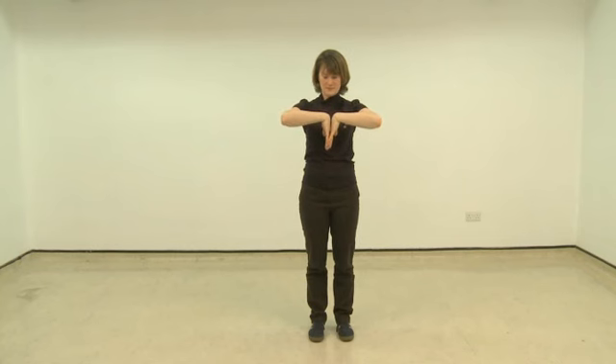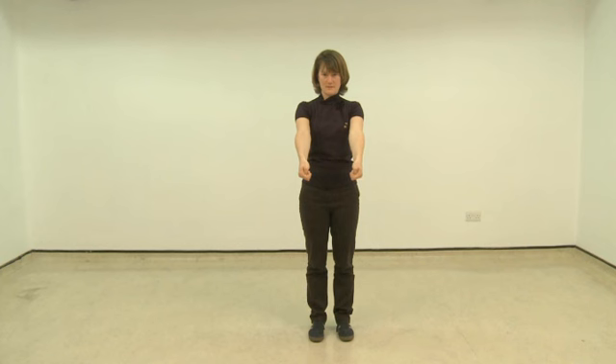Now we are going to bring the palms of the hands together and slowly lower the forearms until you start to notice the stretch, which may be anywhere in the hands, the wrists, or the forearms. Again, just observing where it is that you feel this stretch and checking in with your breathing, which should remain relaxed and comfortable. Next stretch is to bring the backs of the hands together, stopping when you start to notice tightness. If at any time the stretch feels too much for you, move back a little bit and release some of the tightness. Now we are going to gently grab the thumbs with your fingers, keeping the elbows straight, slowly bending the wrists away from you until you start to notice a gentle stretch. Hold this position for about 15 seconds whilst checking in with your breathing.